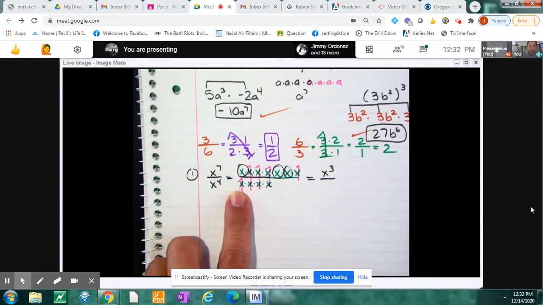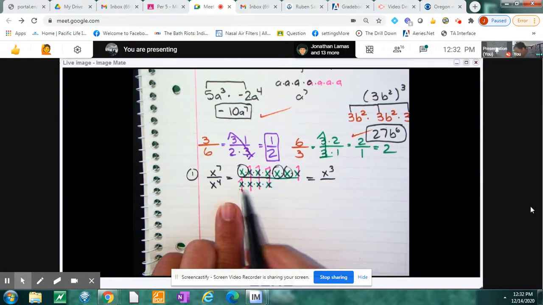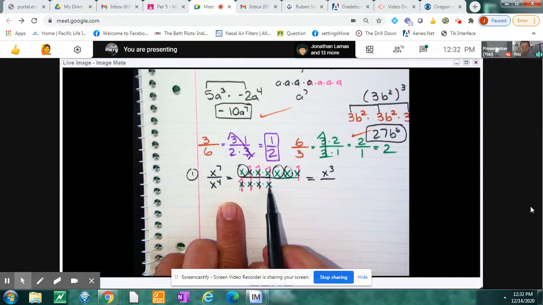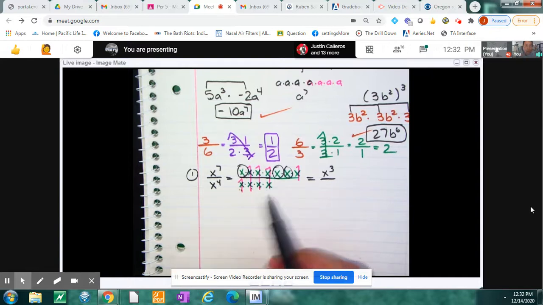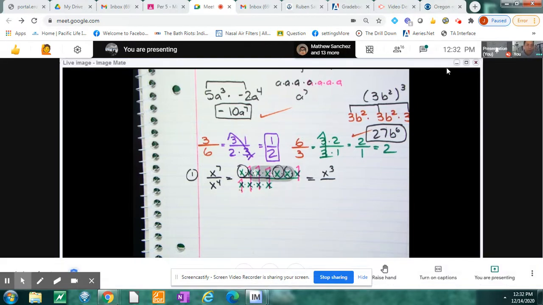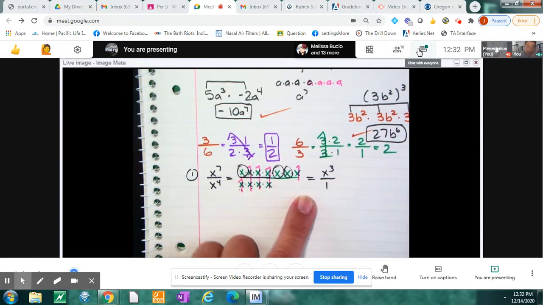Now on the bottom, we have 0, right? It's 0, but technically it's not 0. It's 1 times 1 times 1 times 1 because it was a giant 1. So what's 1 times 1 times 1 times 1? Anybody, please don't say 4. What's 1 times 1 times 1? Can you type it up? Yeah, there you go. But you know what? You'll be surprised. Some kids say 4, right?